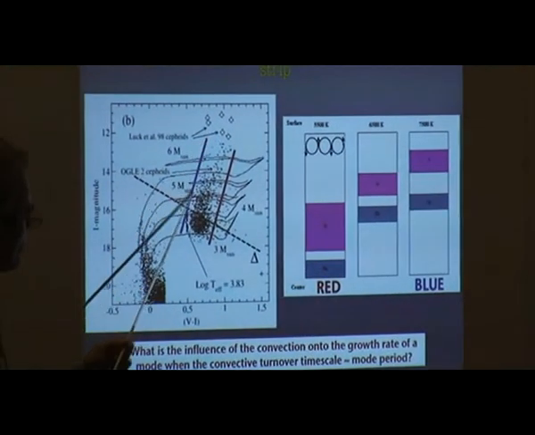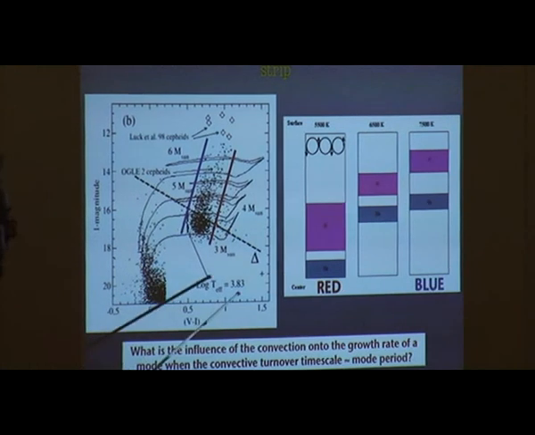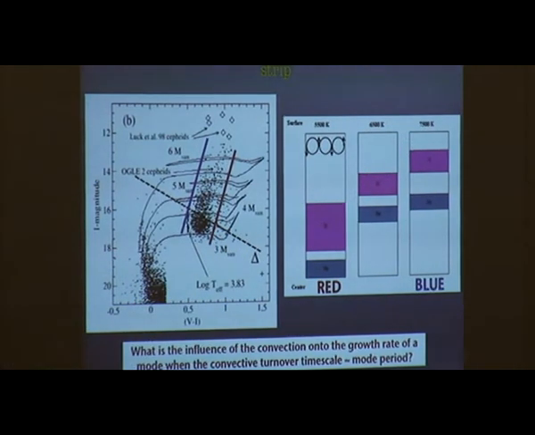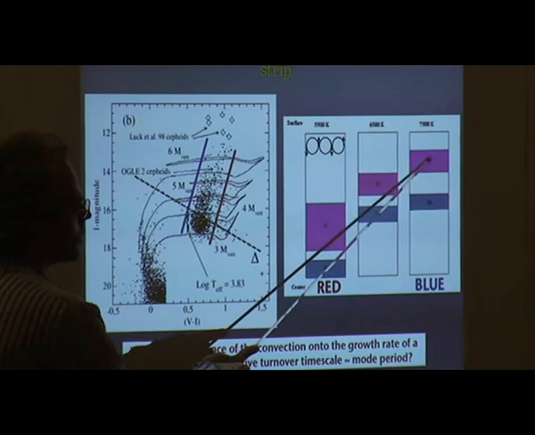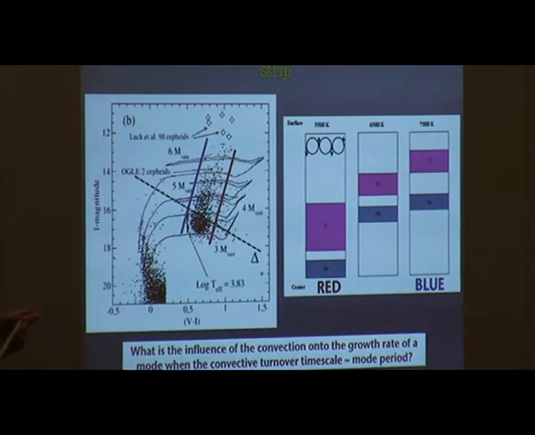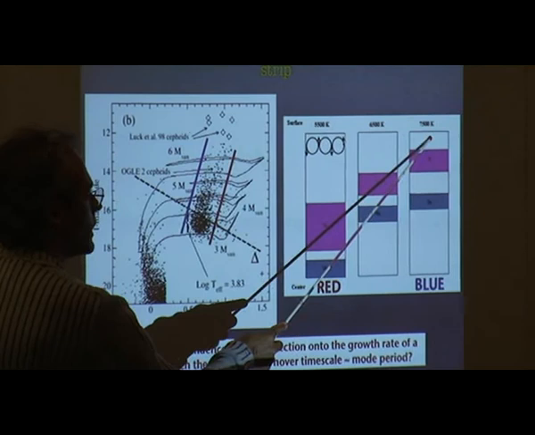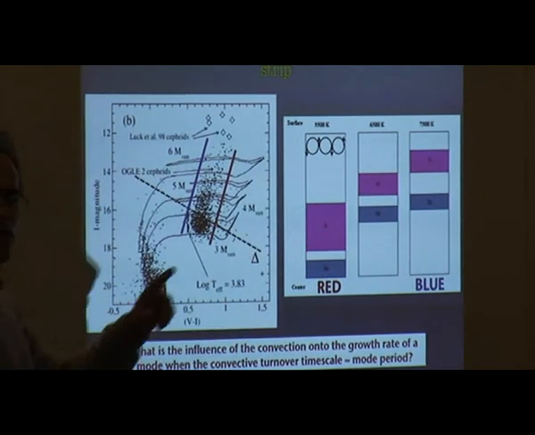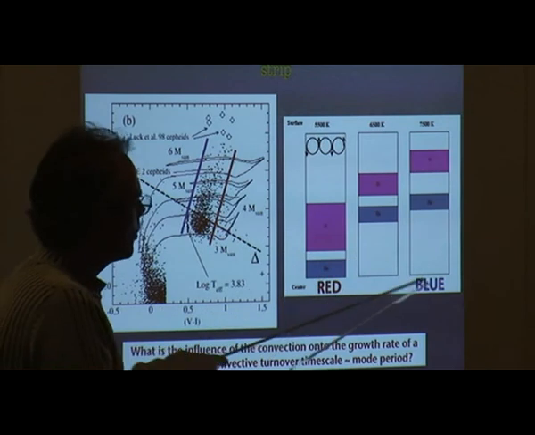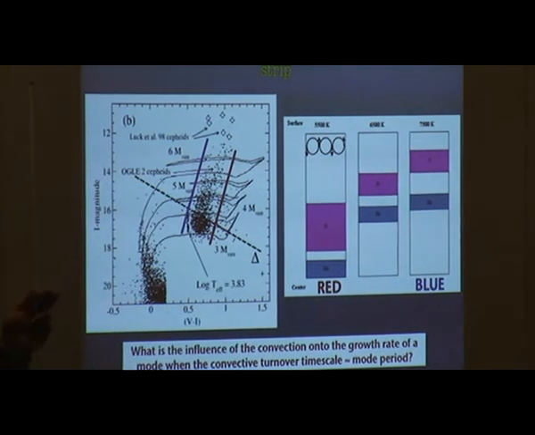The blue border of the strip is theoretically well known, because it corresponds to stars with a large effective temperature at the surface. In this case, the ionization zones responsible for the excitation of the mode, for example the first ionization zone of hydrogen at around 10,000 degrees Kelvin, are at the top of the star, at the surface. The mass involved in the oscillation is too low to maintain the oscillation. I will show you why later. So the blue border of the instability strip is simply some kind of geometrical limitation: the ionization zones are too near the surface.